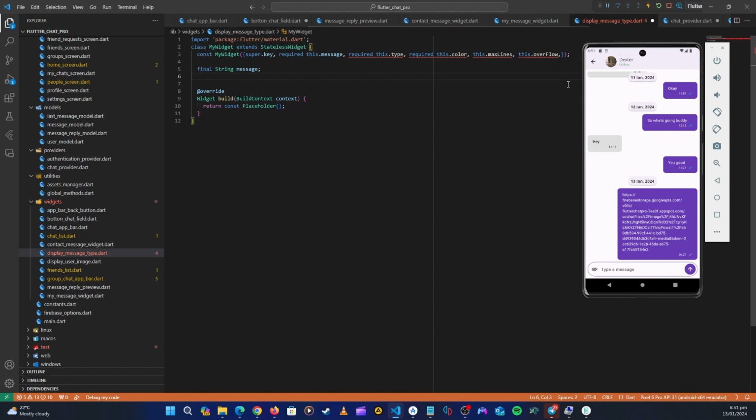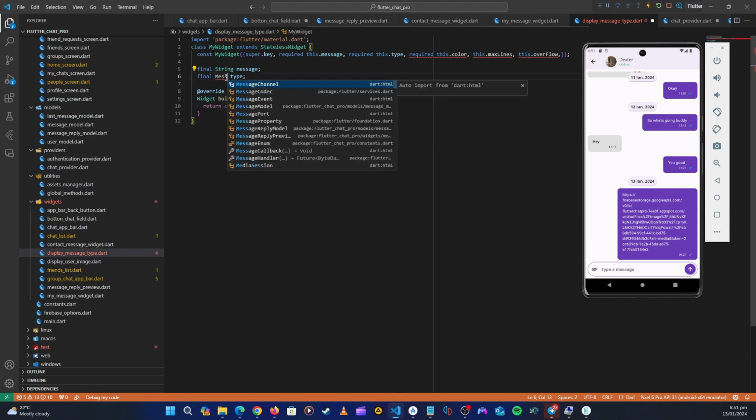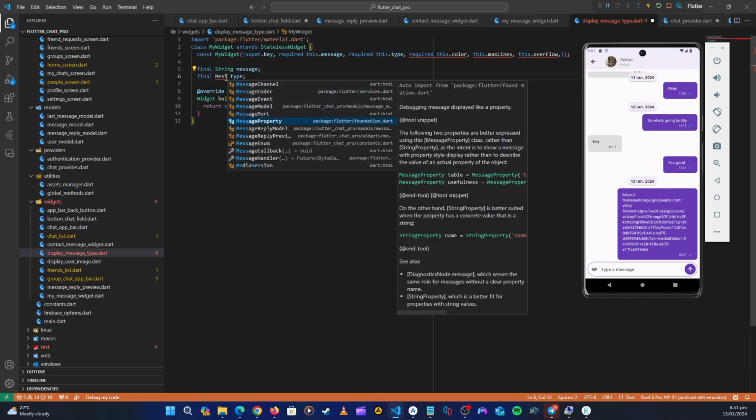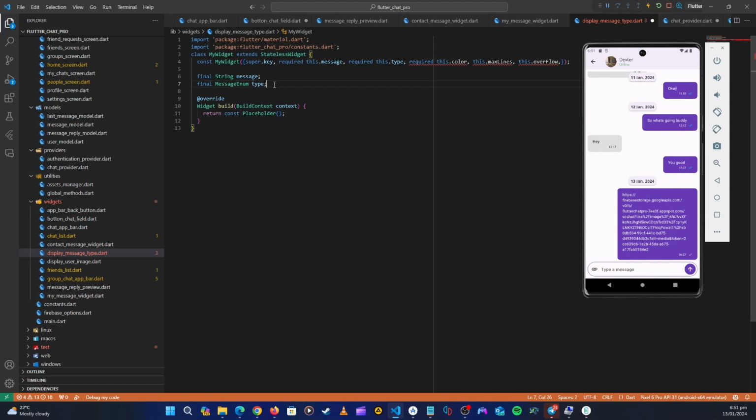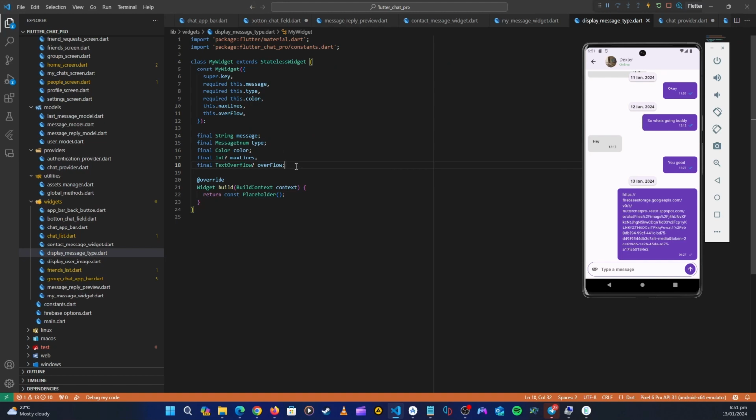We have final message type. This is not a string, this is going to be a message enum, that's our type. Then we are going to have a color, and max line is going to be nullable, not required. We are also going to pass the text overflow. Let's save so that it formats.